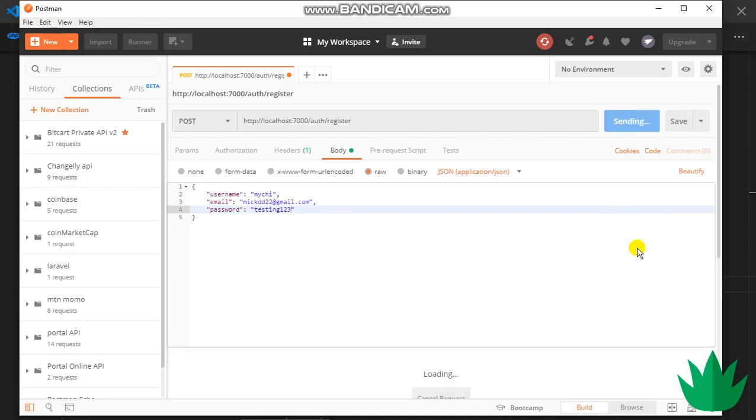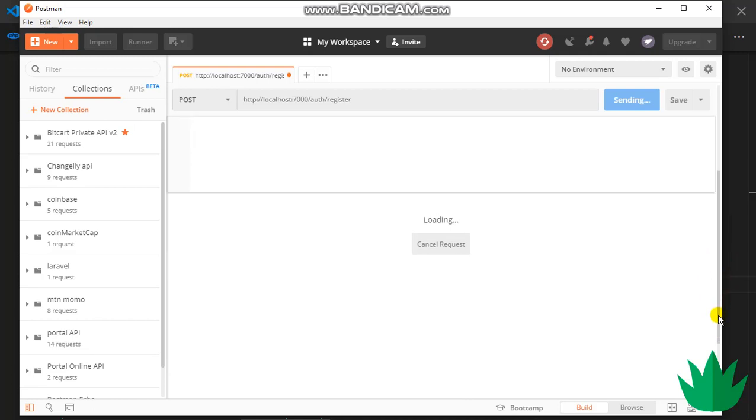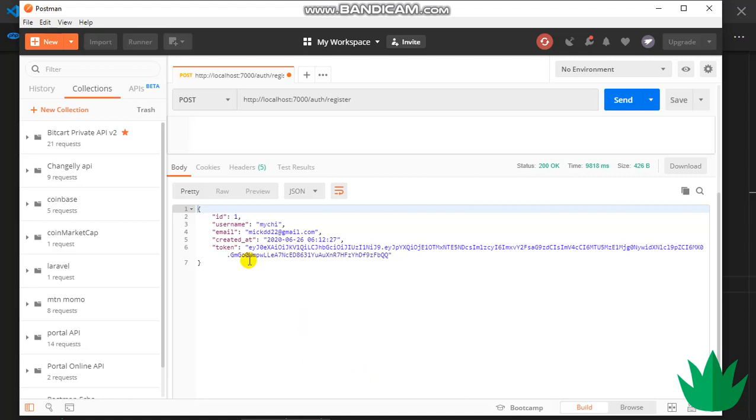So let's hope it works. And it's loading, still loading, it's taking longer than usual. And if it works, it's supposed to return exactly an entire user. So ID, username, email. And you can see the password field is not here, because usually we'd want to return the user without the password. And auth does this for us. It takes away the password field. And it also generates this token I was talking about. And we didn't have to do anything. It did all of this for us.